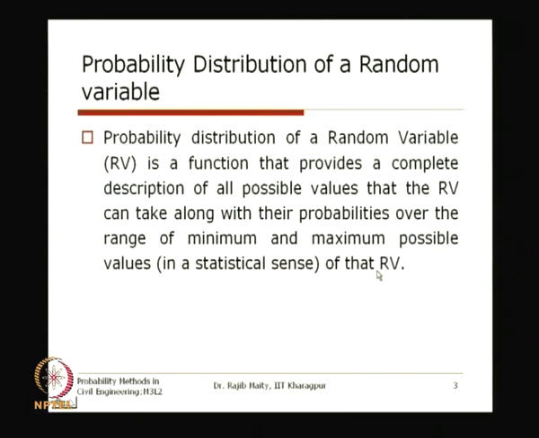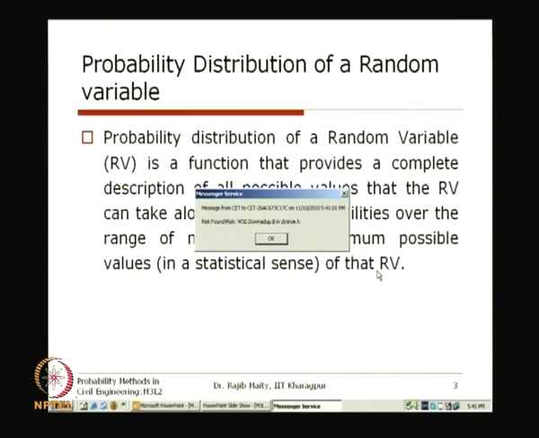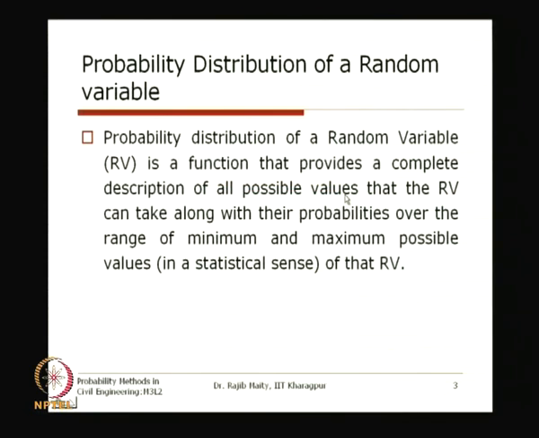So here the meaning is that, as we saw in the last class, a random variable can take some specific value for one particular random experiment. The sample space can be made to correspond to the real line through this random variable, which is generally a functional correspondence to the real line, some number.